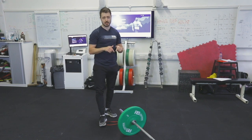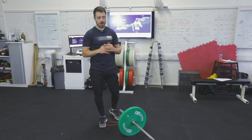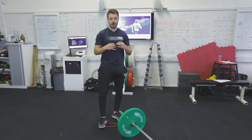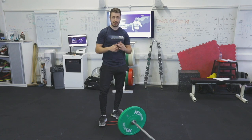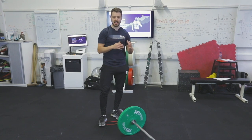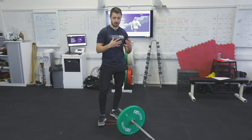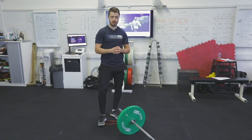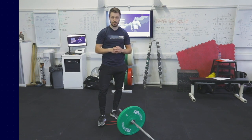It's a great exercise to use during a speed strength phase, especially with athletes that might not be able to jump too well. You know, we've got a lot of forceful and fast and explosive athletes that just can't seem to get the hang of jumping. This exercise is great because you don't have to jump, you don't have to have really good jumping technique, but you can produce a lot of force in a short amount of time. That's exactly what we want going into fight night.